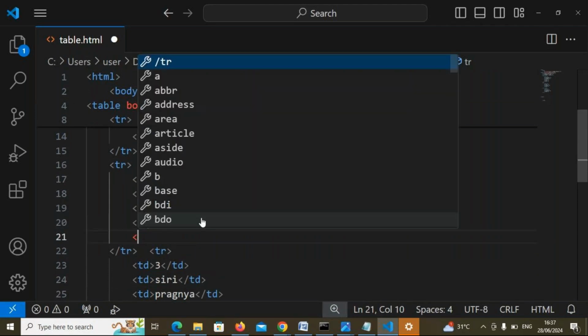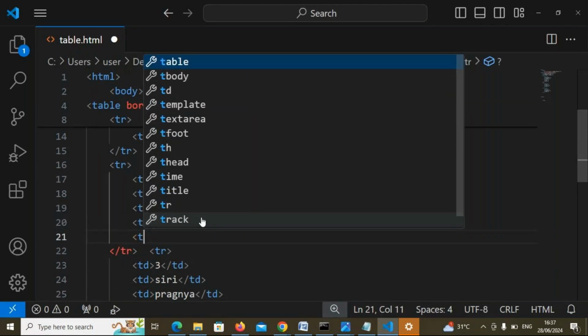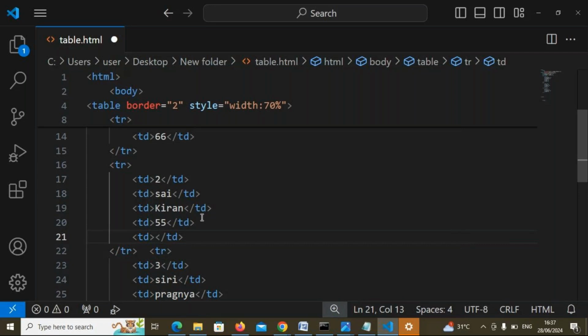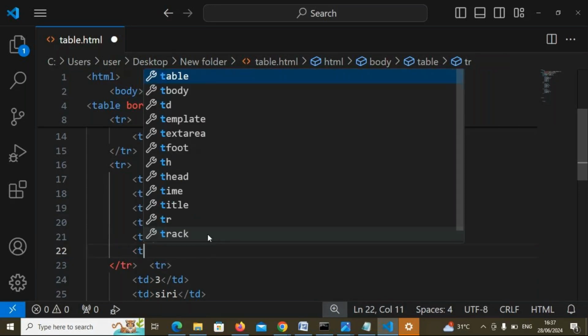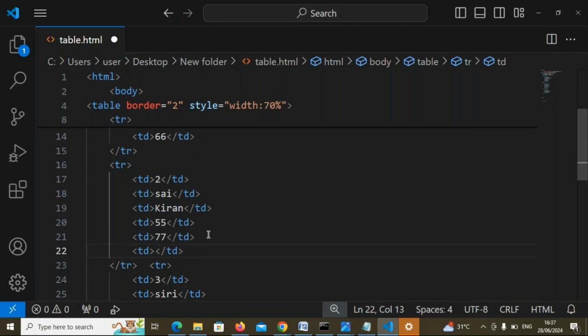So for the first column, for the first mark you have given 55, and for the second one 77, and for the third column you will be giving another TD like 99, like this you can specify.